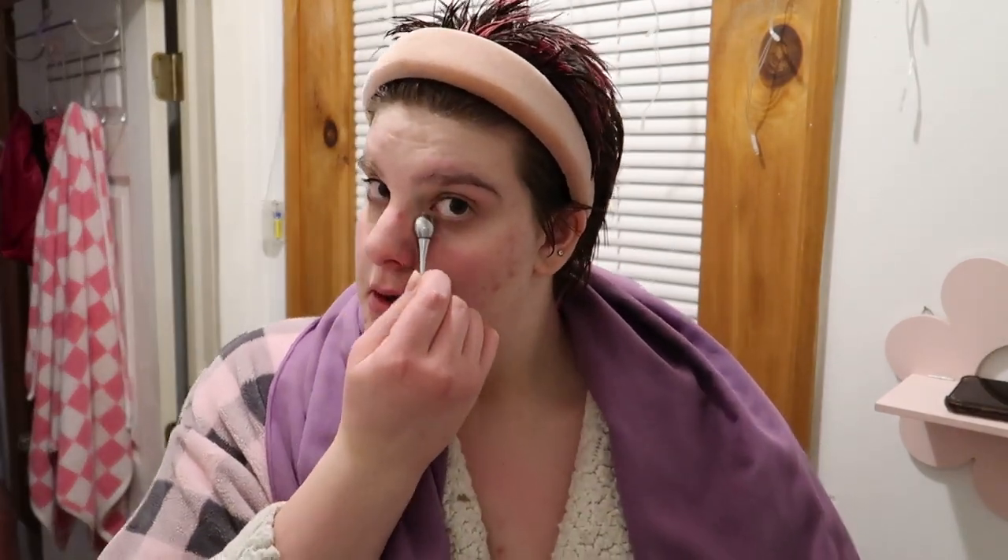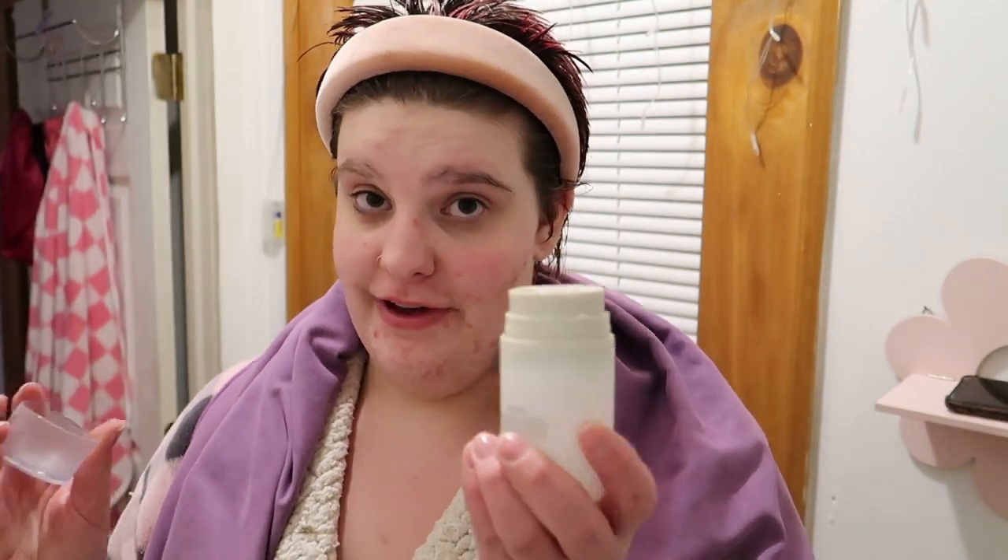I've just realized the importance of really taking care of myself. Is this something I need to do more consistently? Absolutely. But I see the opportunity, and that's what's most important — once you realize there's a problem, you make the steps to fix it. That's how you change and grow. This is the Bloom Cream from Beekman — my absolute favorite moisturizer. I'm just going to let this sit for a minute and then we'll meet up in the bedroom. Just doing those little things — even something as simple as washing my face — always makes me feel so much better.